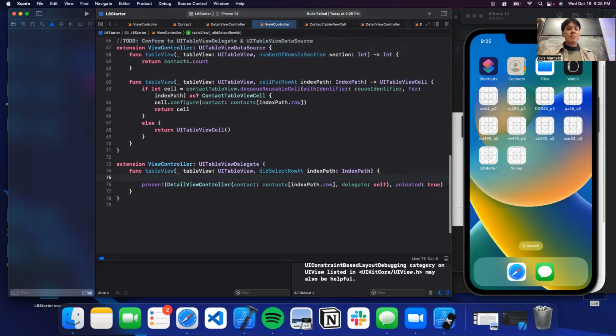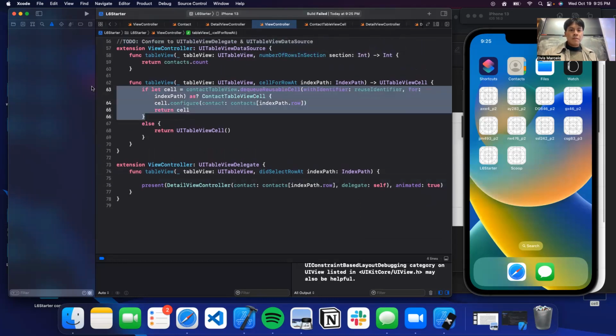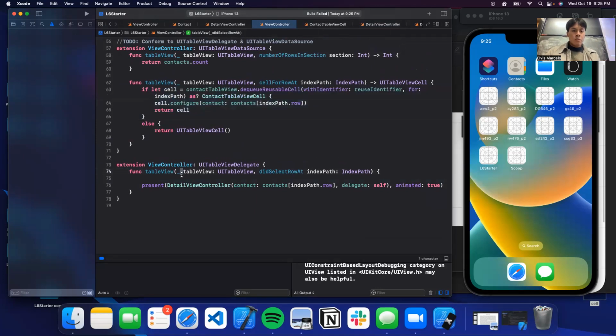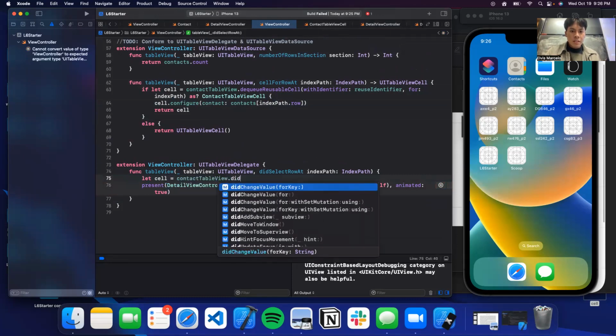Same thing as we did before up here. We're gonna be doing the same exact thing, I think. Let me just double check. Yeah, okay. We're gonna be doing the same exact thing. Oh wait, no, we're not actually. I lied, my fault. I think it's let cell is equal to did select.